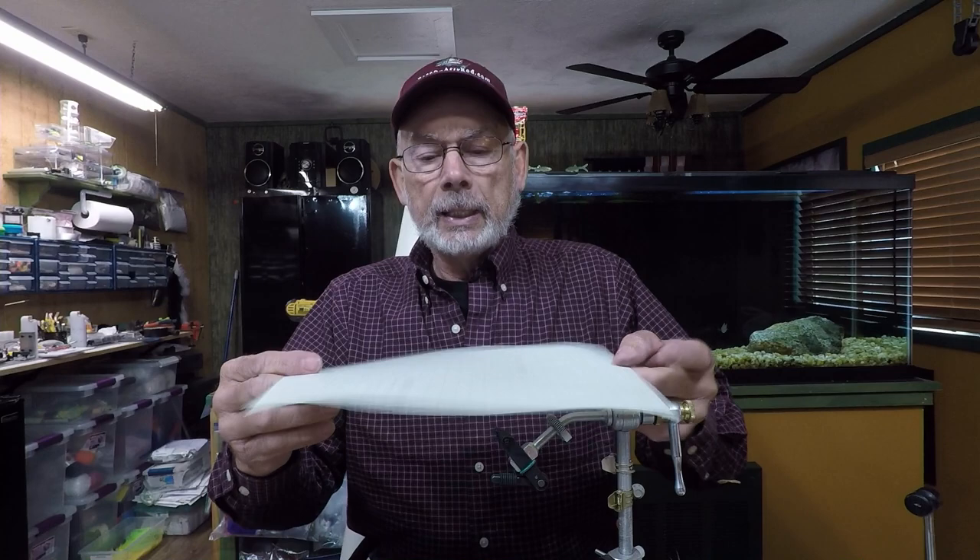To get the transfer, I need this type of paper right here. This is some material I got from a local sign shop — not a little basement-type sign shop, but a sign shop that makes relatively large signs. You can probably get it from smaller places too. But if you want to get a roll like this, this is a roll of what used to be vinyl — a transfer vinyl that you see on signage all over the place, on cars, on windows, on buildings, on signs.